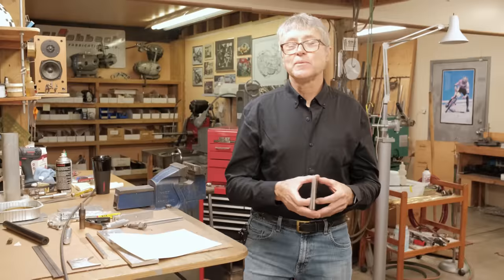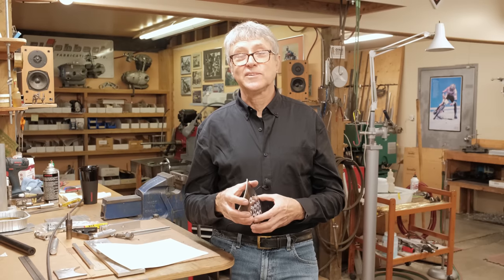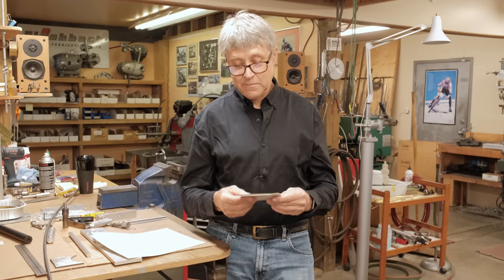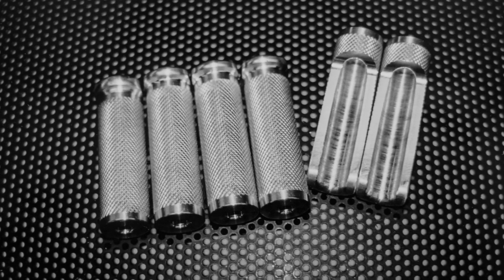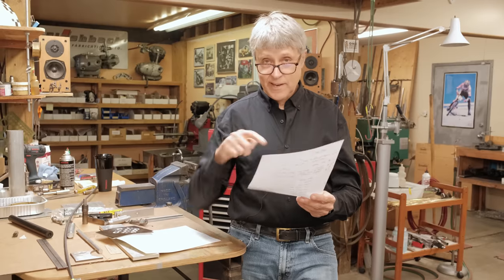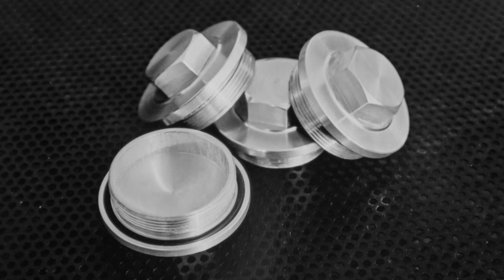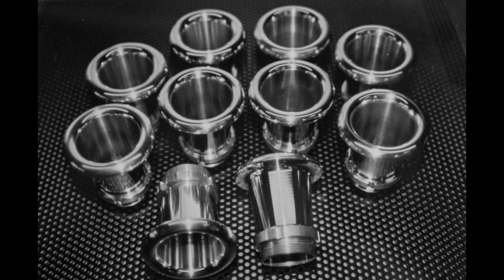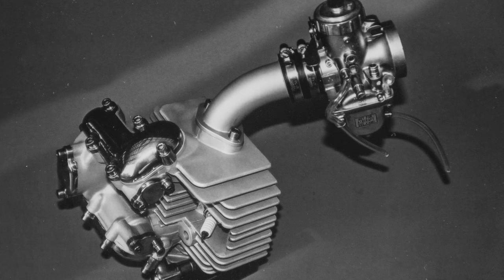So that's good. From 1999 to 2005, this shop was Aermacchi Northwest, and I used to make a bunch of parts for race bikes such as this, and I used to sell them. The parts that I made were axle adjusters, foot pegs, shifter arms, and bent shifter arms. They had a curve in them. Those are the ones for the street bike. And crankcase drain plugs, oil filler caps, crankcase breather fittings, velocity stacks, exhaust systems, and intake manifolds.